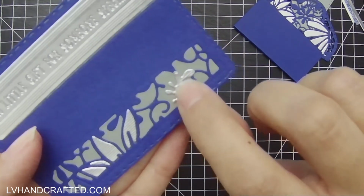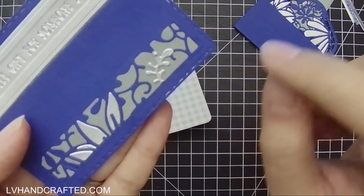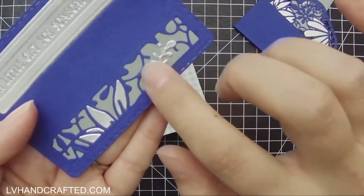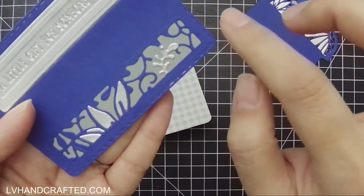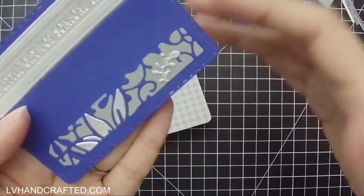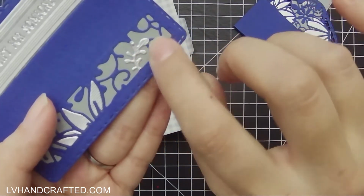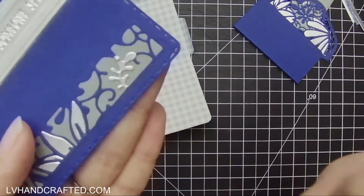This little flourish here originally would be in blue, but I felt like I needed to bring a little bit of the shiny silver all the way across. And so I wanted a bit more silver on this right-hand side of the pattern, but there wasn't anything that dropped out of this that obviously made sense to inlay back in. So I thought, well, why not just create my own inlay? So what I did was snipped away the blue and then inlaid this silver piece in.